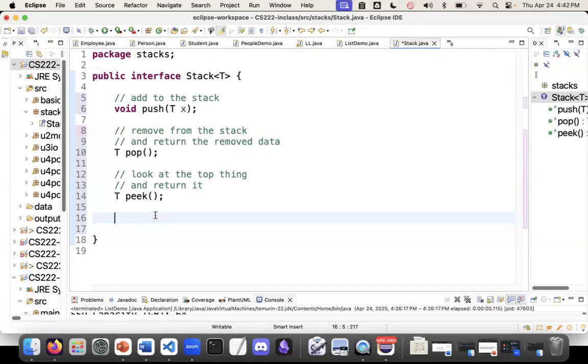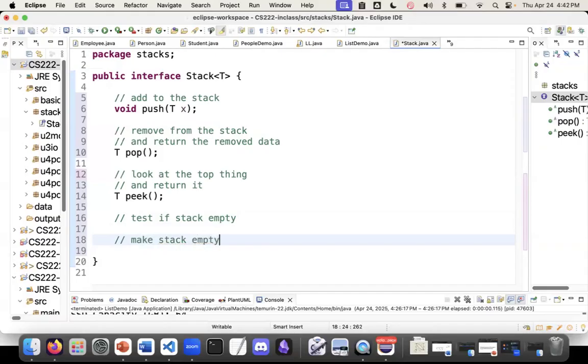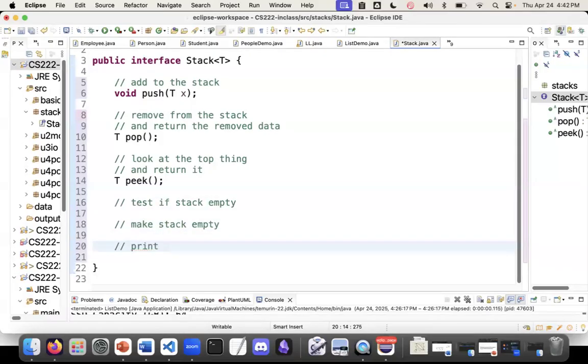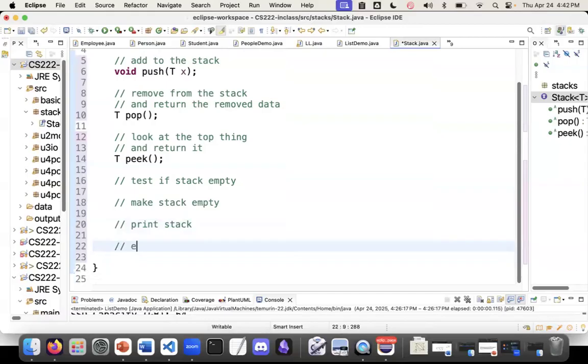That's peek. And then the others: we want to test if the stack is empty. We want to make the stack empty. Maybe print the stack. And then check if two stacks are equal to each other. So those are the other methods.